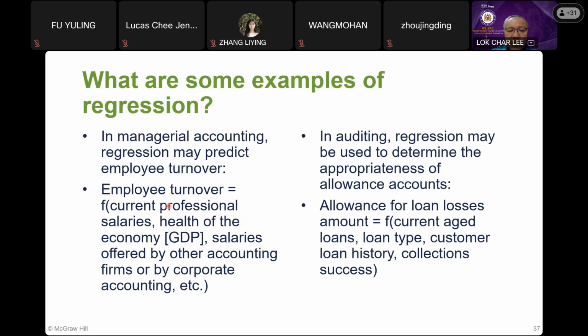If I use these variables to predict my employee turnover, then you must collect data, and you run the regressions.